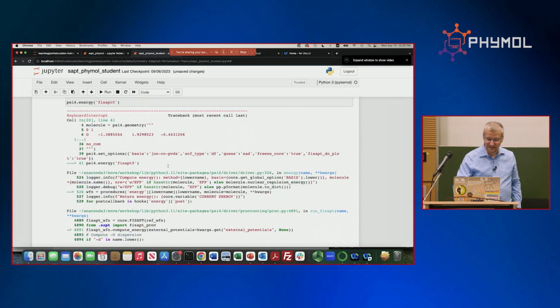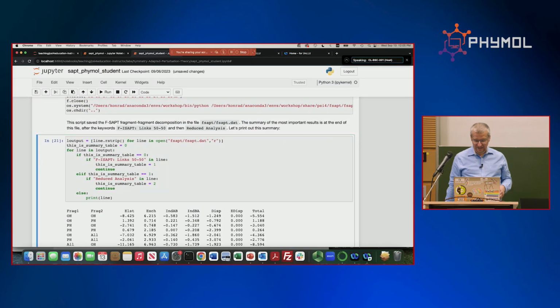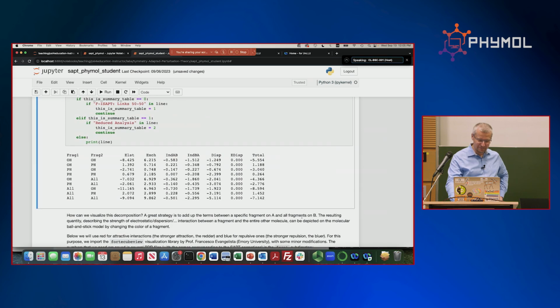So basically, when you do an SAPT calculation and run the post-processing script, you will get a file called, I think, fsapt.dat, and this is the kind of information that you get in the file. So you have fragment 1, fragment 2, and these were two phenols, so I separated each molecule into OH and phenyl, Ph, and I get the SAPT terms: electrostatics, exchange, induction separately for AB and BA, dispersion, exchange. That's not exchange dispersion, sorry. This actually has exchange dispersion in it. That's the empirical dispersion if I ever wanted to include it, which I won't, and the total. So this line is just SAPT0.